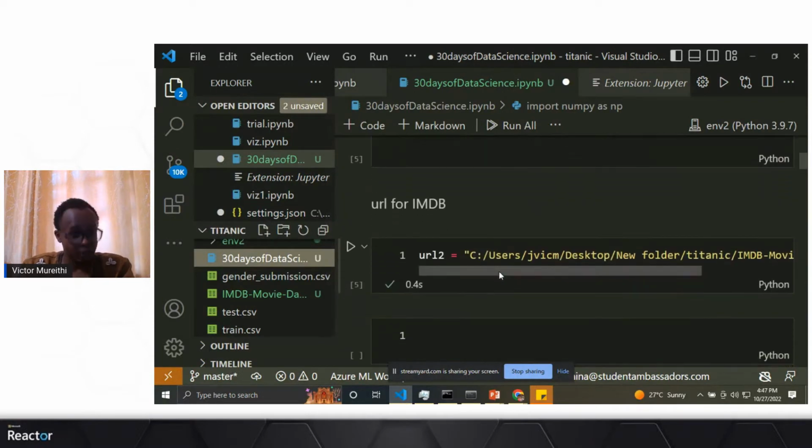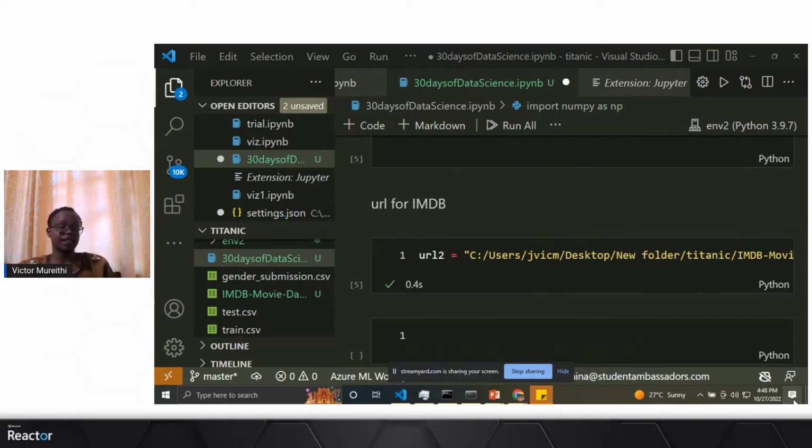So moving on, we're going to assign the URL a variable name, URL2, to my dataset.